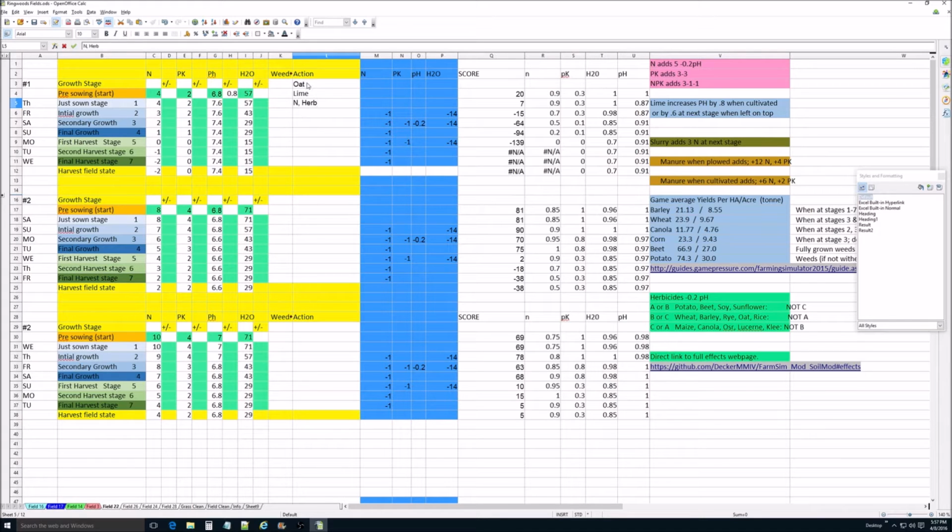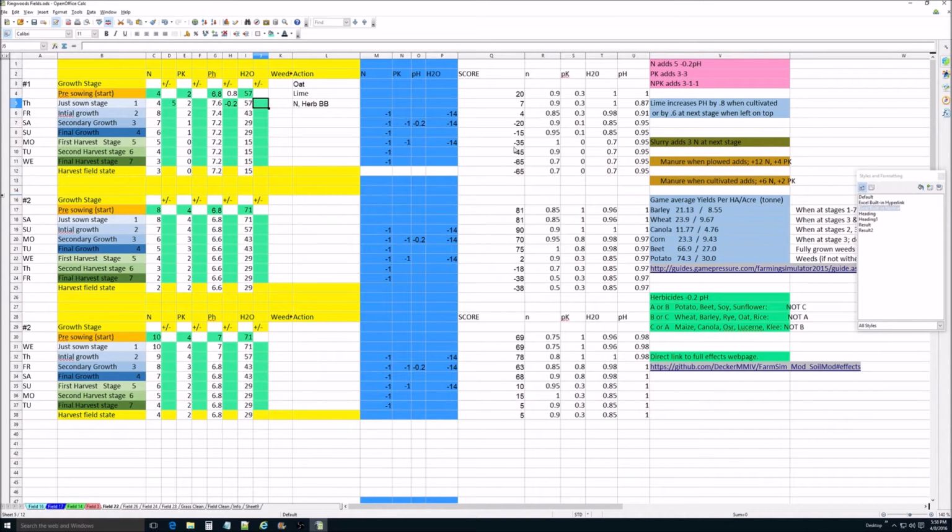Well, let's pretend we're going to plant oats. So right down here I have a little note for myself, like which one to plant. So oat, you can either do B or C. I just tend to stick with the first letter just so that I'm less likely to make a mistake. So now it doesn't do anything here automatically, but we know from looking right over here, nitrogen adds 5 but takes away 0.2 pH. So I could come up and put in minus 0.2 here and then put in 5 here.